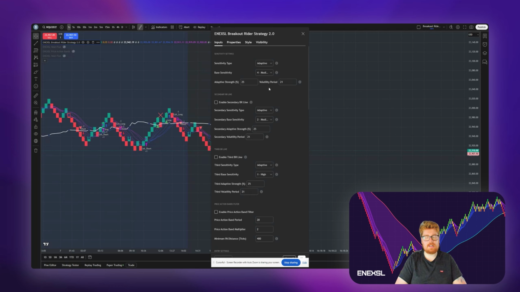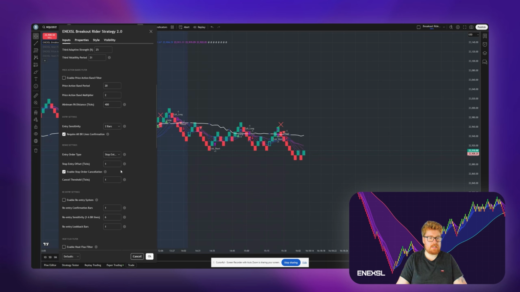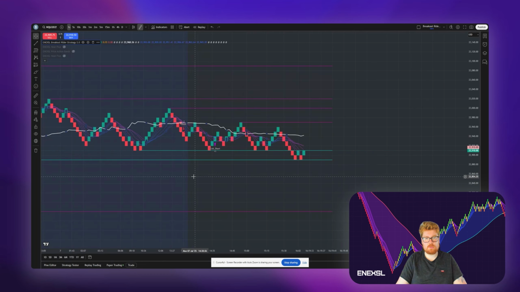We go into our settings to start this off. Now, if I move this over here so you can see it, we're going to go down to our support and resistance filters. We're going to enable them, and we are also going to show lines. That way, when you're changing your detection length and your levels to keep, you can actually see where they're coming from. I'm now going to close this so we can have a look, but you can see the trades that have been removed and kept us out of losers, and we've only kept the one winning trade as we've gone down for that short.